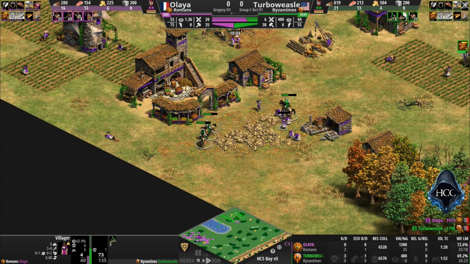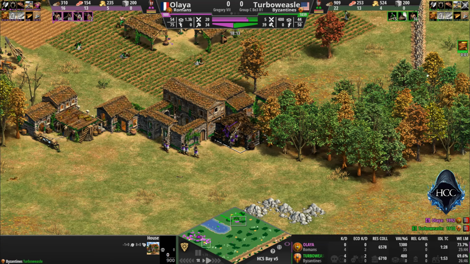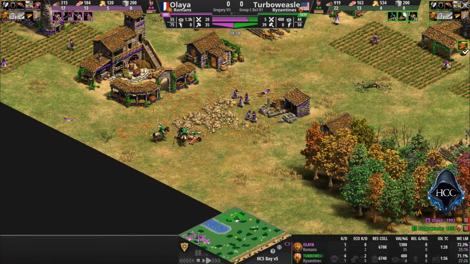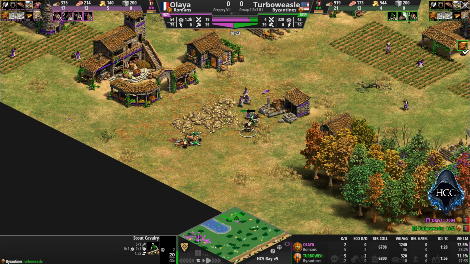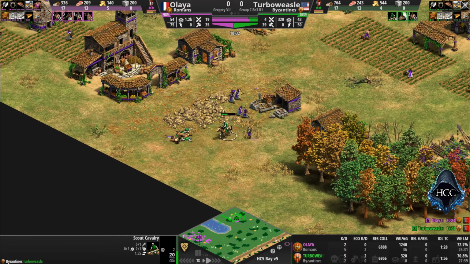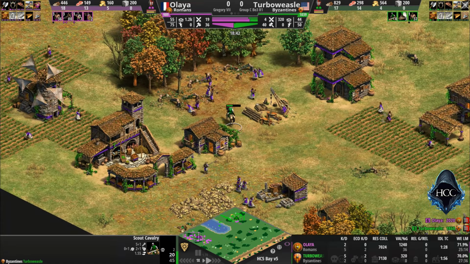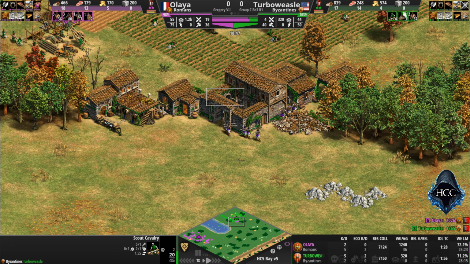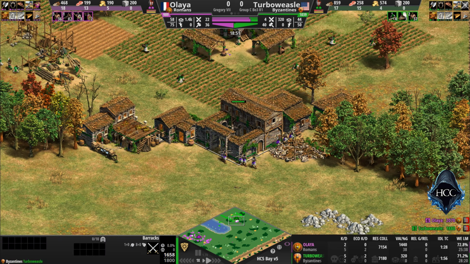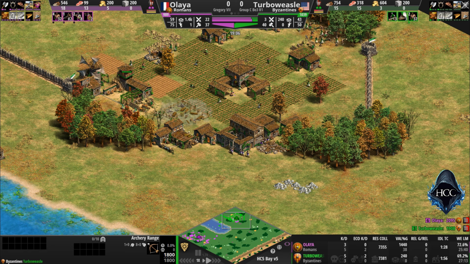He does get a villager kill, but he still can't break through. No, there's only one scout as the spearman killed the other two scouts. I think this attack ends here. But Olaya is desperate to get in and trying to break the doors as much as possible. Can't seem to get in there.